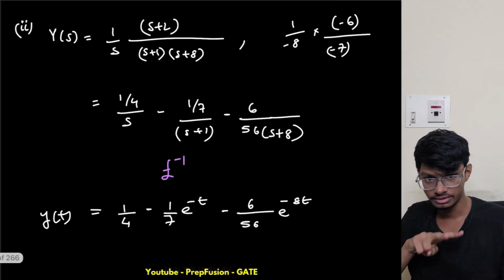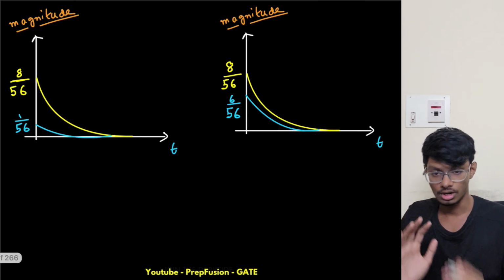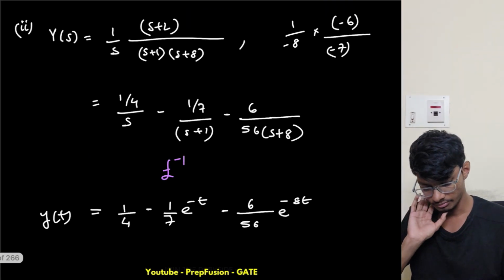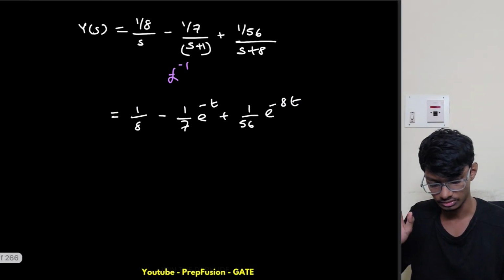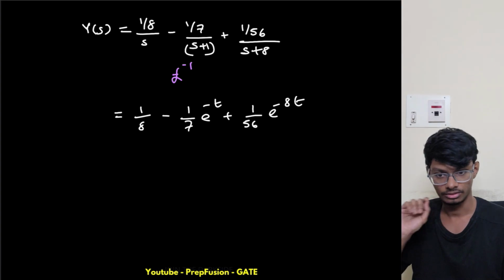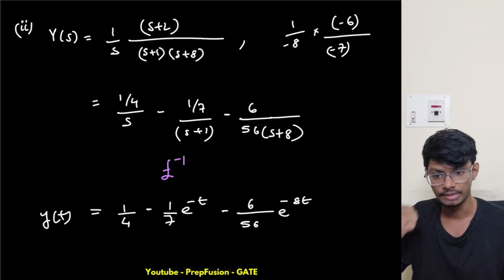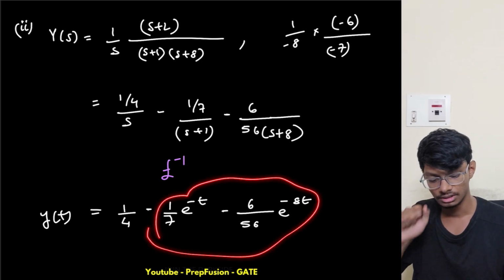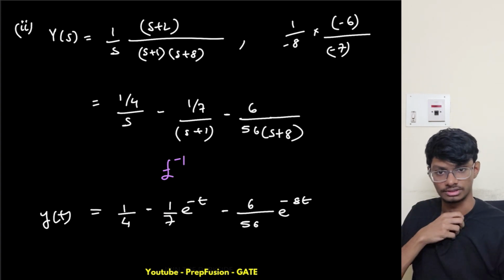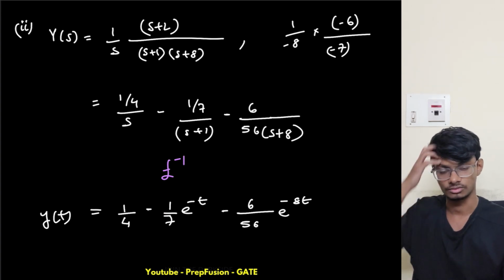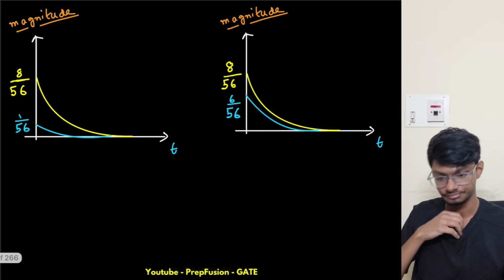Now I have plotted these two, and let's check what is the difference between them. What I have plotted is these two magnitude functions. Because this is the steady state, I don't care about this one. What I care about is the dynamic response. Steady state it will reach anyways, that depends, because the zero also defines a bit of DC gain, so that is different, but I am more concerned with the dynamic response.